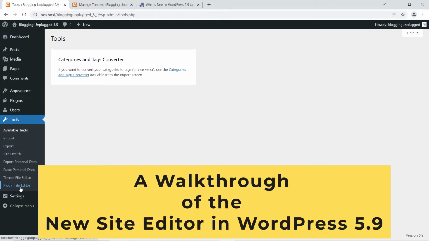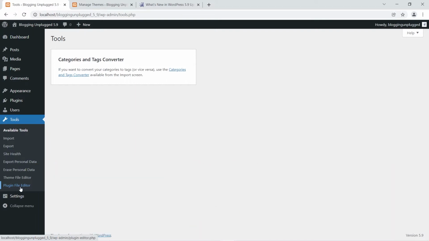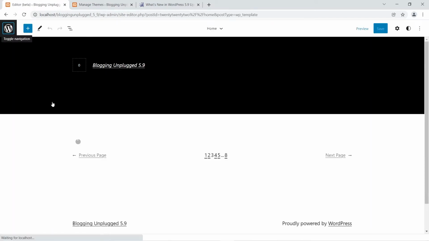Now that you are familiar with the changes to the appearance menu, the next thing we are going to take a look at is the new site editor that has been released in WordPress 5.9. This will be a general walkthrough of everything that you need to know, just to make sure that you are familiar with all of the options. We won't be taking an in-depth look at this point of time, but I will be creating tutorials for it. So with that said, let's head over to the appearance menu and click the new editor option. Doing this will take you to the new site editor.